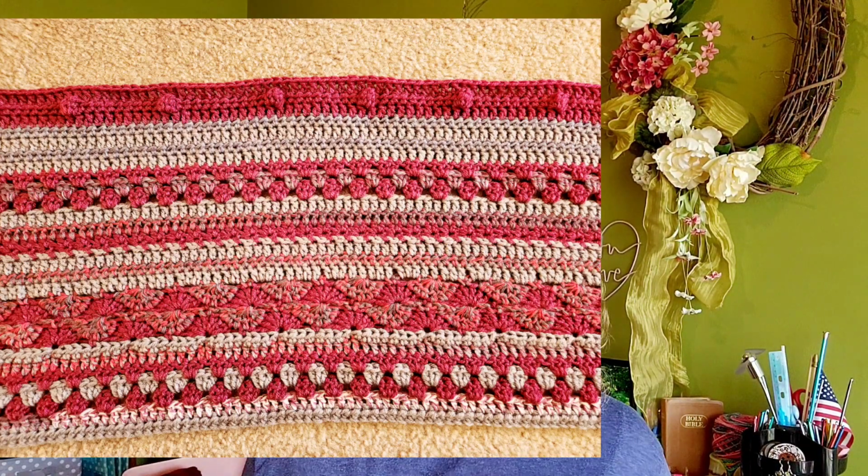Okay, so the collaboration. The last project that we had chosen was called the As We Go Stripey Blanket. I did start on it. I'll put some of those pictures here, and I did not complete it. I've talked to Victoria about this a couple of times. This was back toward the end of last year, so it's been a while. I had a lot of things going on in my personal life, and that particular pattern was not bringing me joy. Days would go by before I would pick it up because I just didn't want to. And so I frogged it.